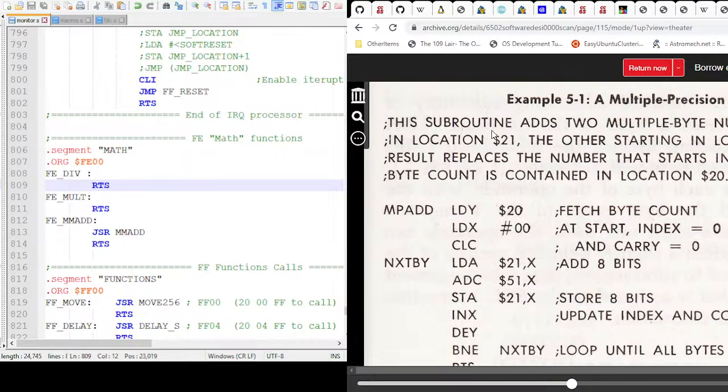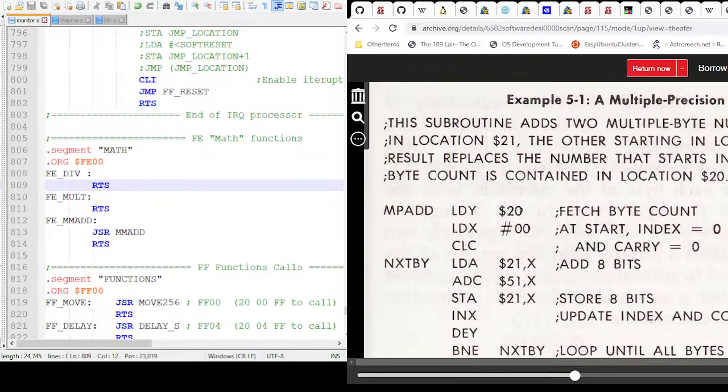The result replaces the number in that start location 21, and the byte count is contained in location 20. So there are 3 locations we need. Now, because we've already got a lot of data at those initial page 0 locations, this will trash a lot of other memory locations at page 0.